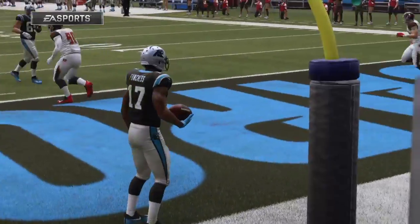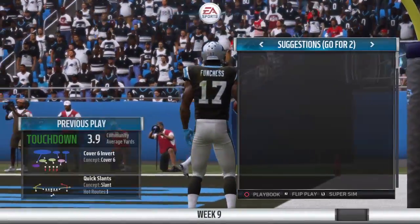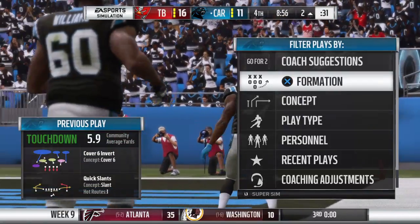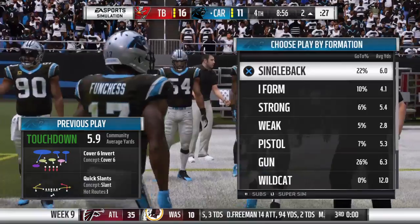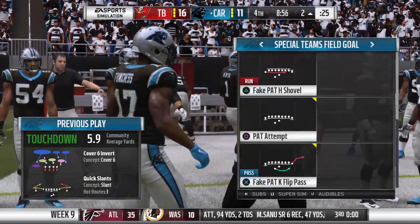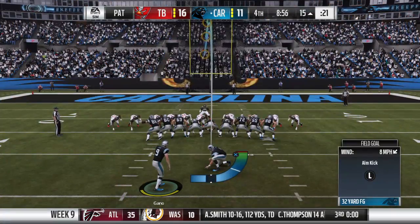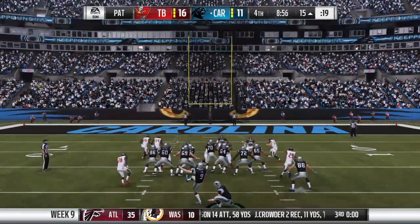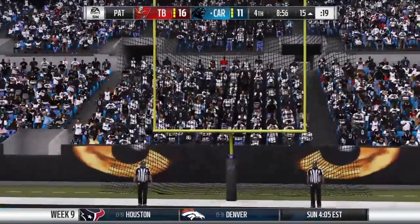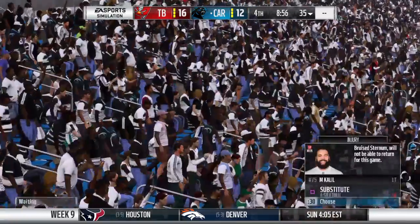And down near the goal line here, they're able to throw it in. And the key word, quick. Quick hitter, out of his hands fast, into the receiver's hands even faster. Graham Gano on for the extra point. Extra point try good by Gano. And now things get a bit more interesting here in this 4th quarter.